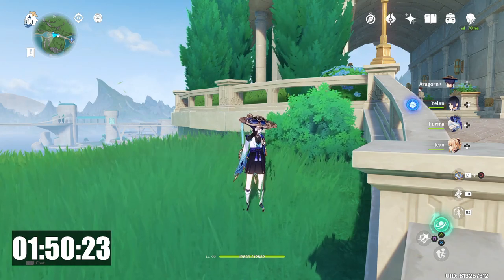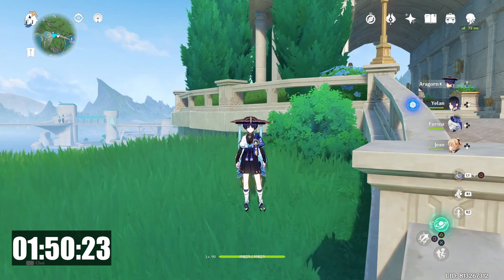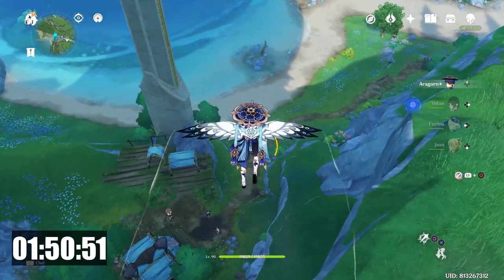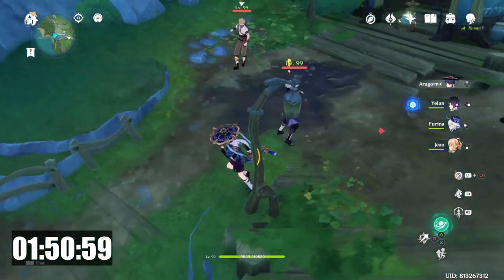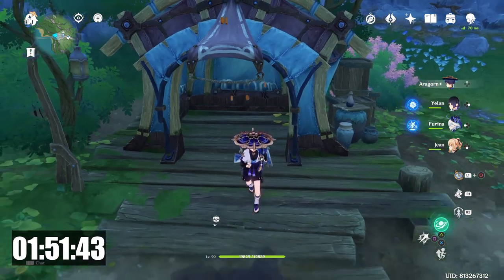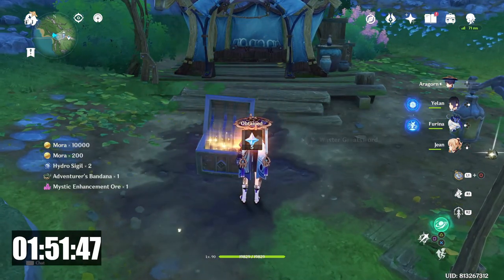Okay, it's gonna go in 3, 2, 1. Whew, let's go. Should be down here below. Ooh. Oh, there's a big spot. Okay, chest. And this thing. Let's go.